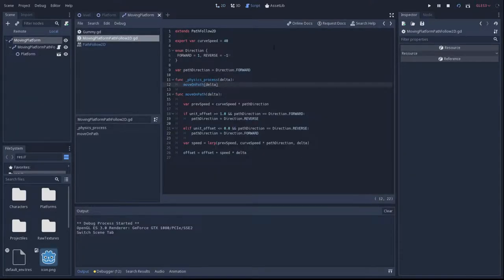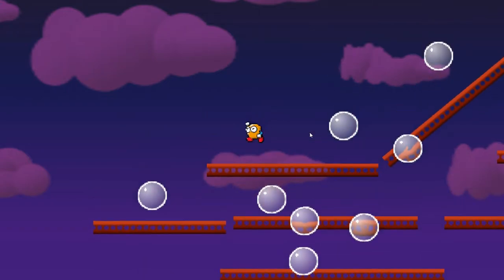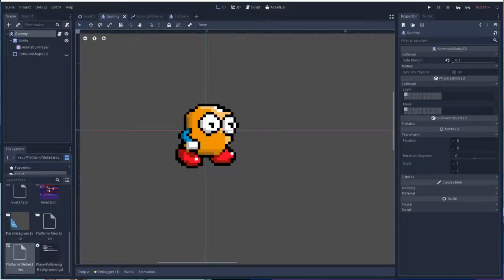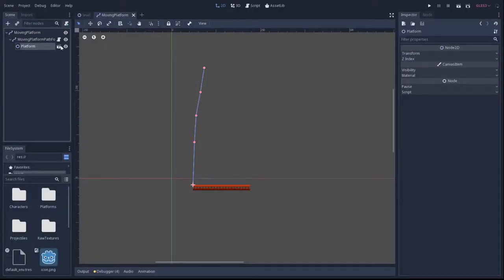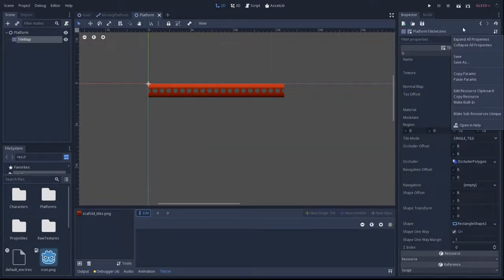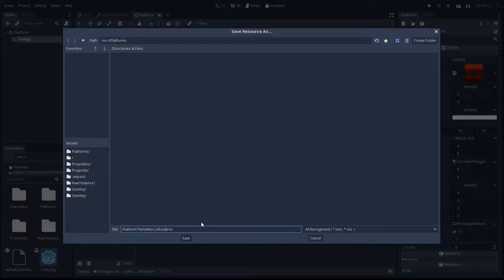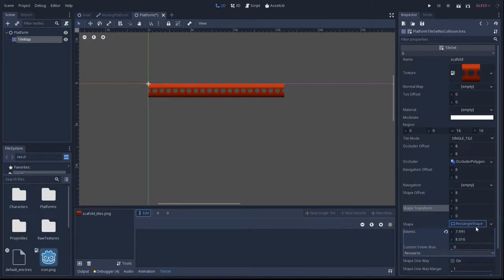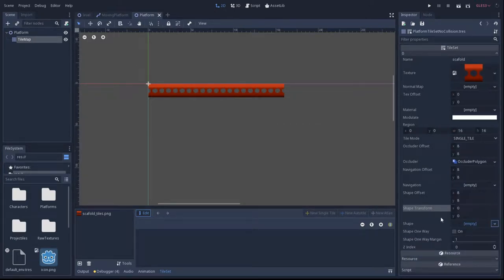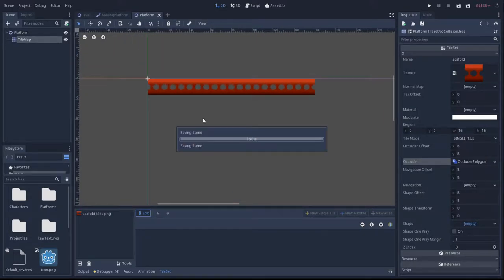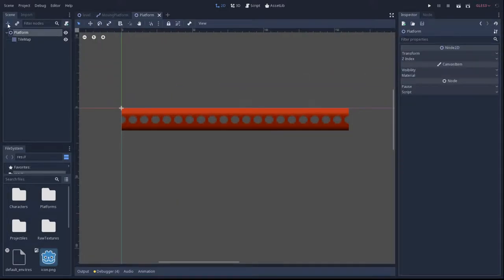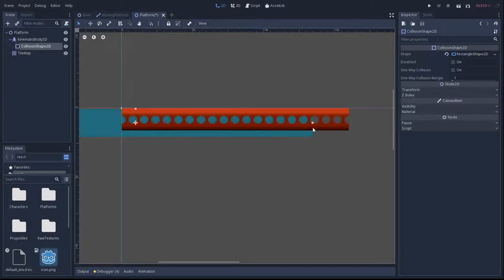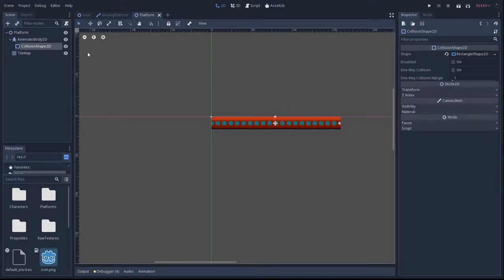Alright, I'm going to add the move on path function to the physics process, and we're going to test it out. And as you can see, he falls right through. So we expected that, and I'll show you how to fix it. Let's start by removing the physics collider from the tile map itself. Now we'll make the moving platform a kinematic body and add a collision shape manually to it.